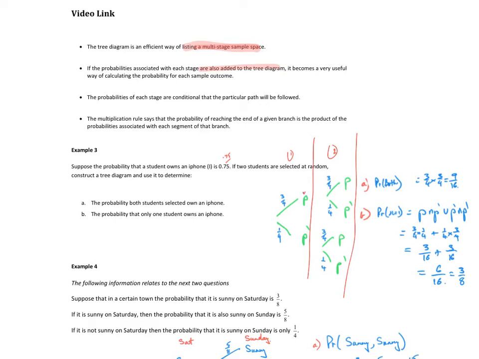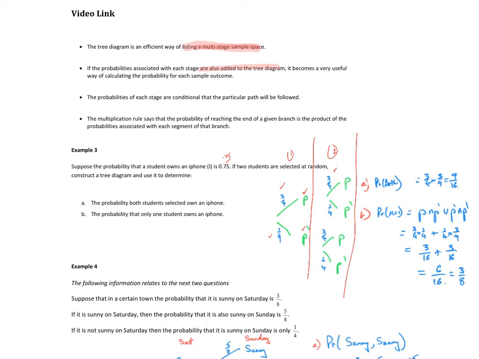So we either get a phone, P, or P dash, we don't get a phone. So often it's either a success or a failure. We might rather get a tail or not a tail. You might be a female or not a female. Even though we have names associated with not a female, and that's obviously male, we often put the dash. P and P dash. The probability of owning a phone is 3/4, which means the probability of not owning a phone is 1/4. And if I do that trial again, the probabilities don't change, because our probability pool is the same.